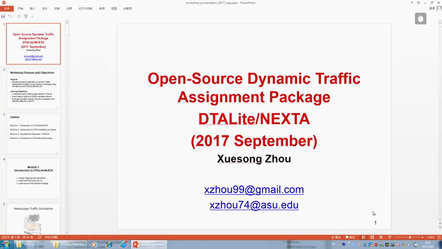So in this tutorial, I would like to introduce our software package as well as the traffic flow models. And we have designed a number of modules. Hopefully, we can go through these modules and help you to understand the traffic flow foundation, traffic assignment foundation, and the basic users tutorial, the user cases, so that you can be familiar with the large-scale open source package in almost one day.